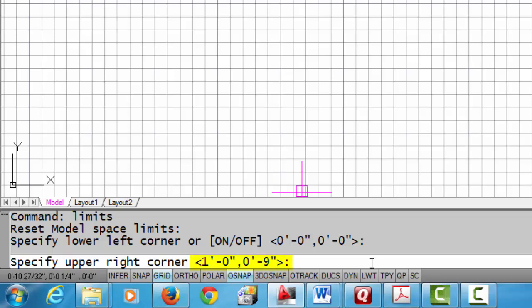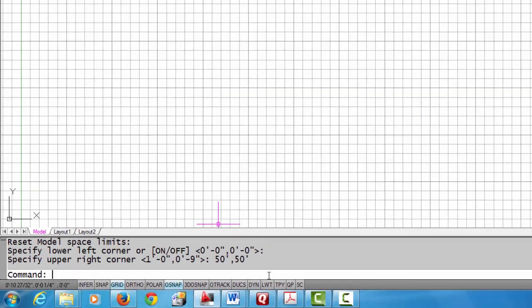Now I want to change that to a space that would be good for maybe a floor plan of a house. So I need at least 40 or 50 feet visible for a drawing area. So I'm going to change this to 50 feet, comma 50 feet, and I'm going to do an enter there.